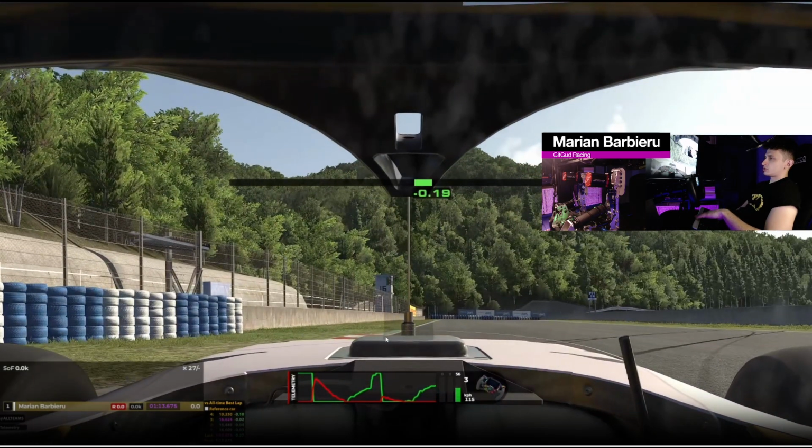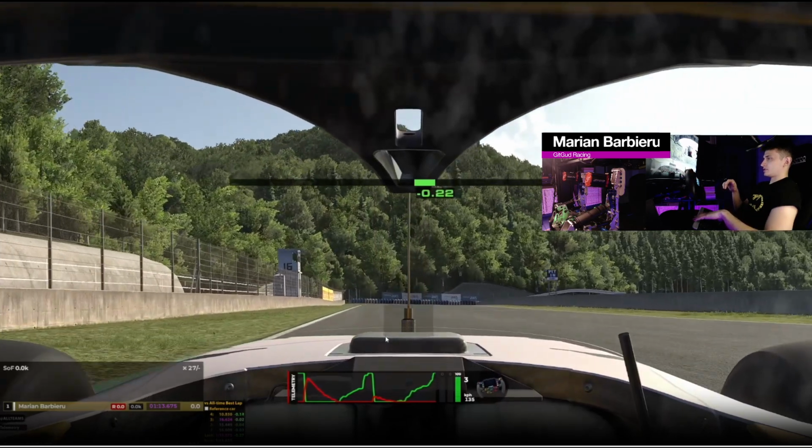Now, building up the throttle, take it nice and easy. You're gonna do it in regard to the steering wheel. Whenever you have a lot of steering angle, you can't get back on power confidently. So the more I straighten the steering wheel, the more I'm going on throttle. So this is what's happening right now.